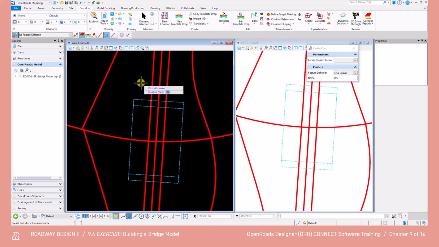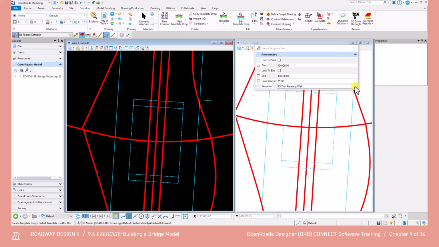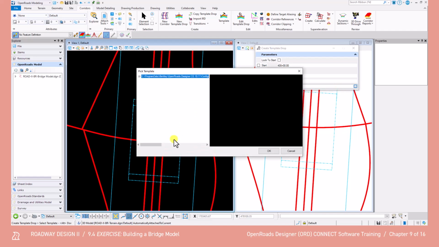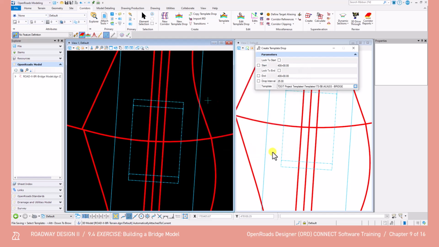Right-click for the active profile, and then left-click for the name of the corridor. Now we can select that template that we just created under T.Project Templates, then TS5B 4-lane SS Bridge. Then we want to place the start and end of the template at the extents of the blue dash bridge control shape.